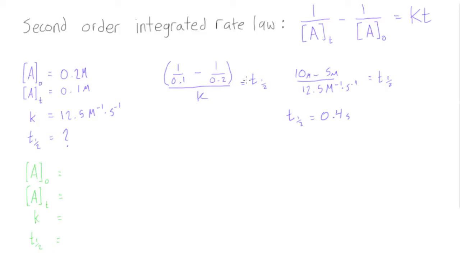So let's see what happens if we take the next half-life. So we're going to be starting with this concentration here, 0.1 molar. So we can fill this in here as our A₀. This will now become 0.1 molar. Half of that will be 0.05 molar. Still looking for this, and this is still 12.5, second⁻¹.